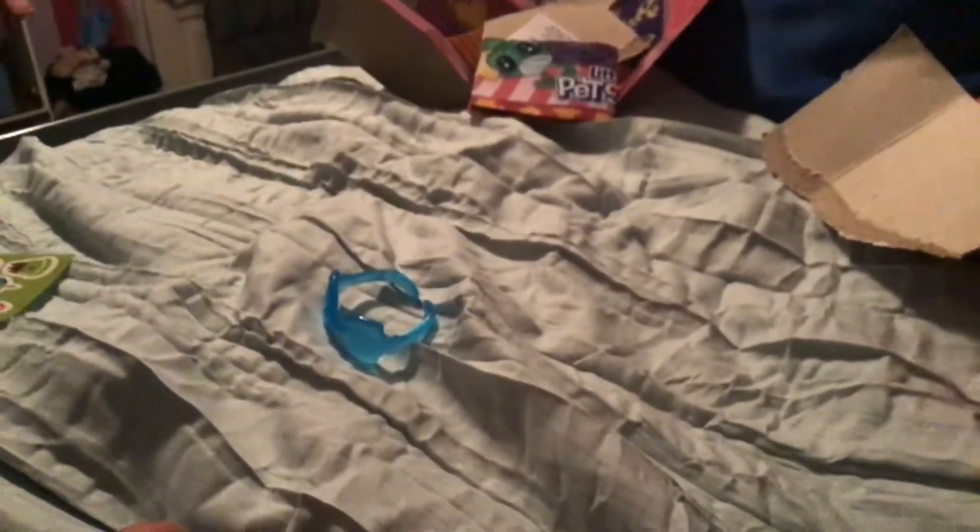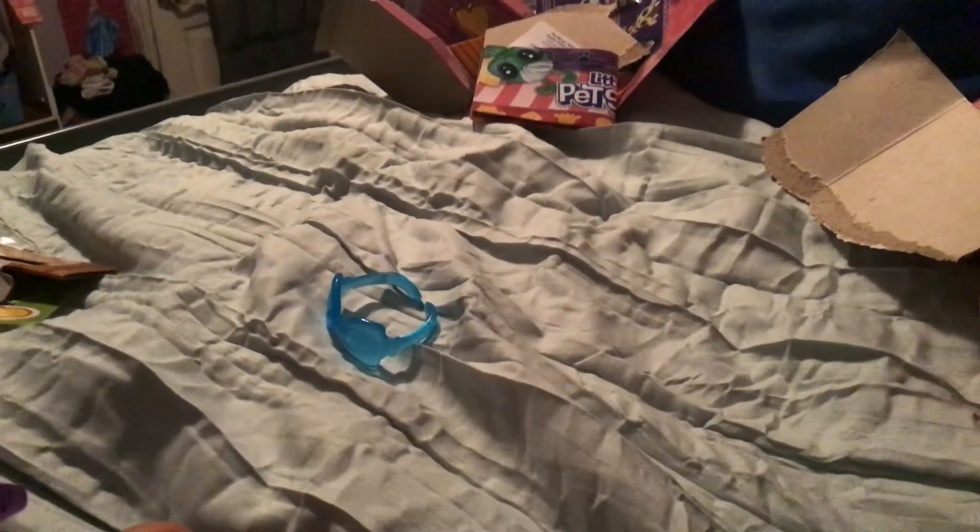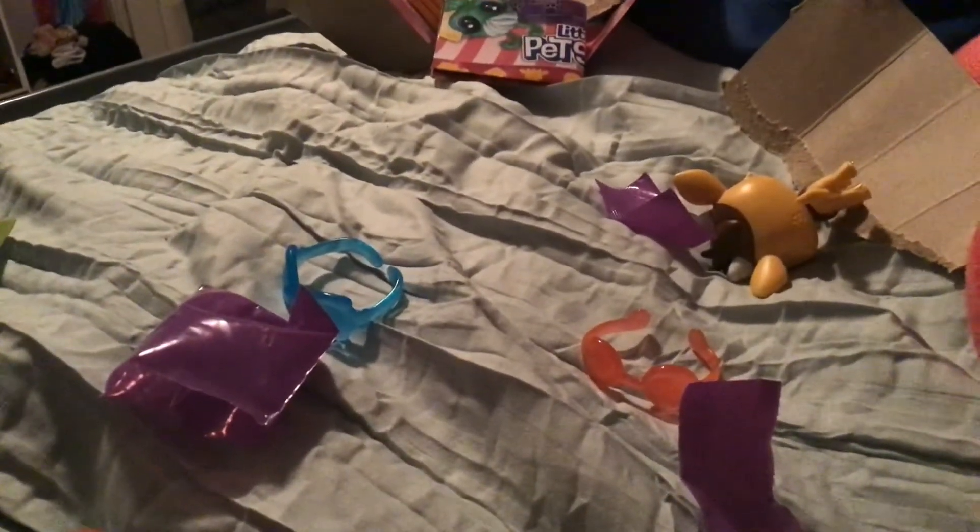Last one — I was saving this and not doing it, it was the glass one and stuff. The one I wanted got broken — like I got it broken, why?! That's fine though. I'm so upset right now. I'm so close guys. I actually didn't get any ones I wanted — bummer. This is the only one I wanted but I got it broken. Well, bye guys! Bye bye bye bye!